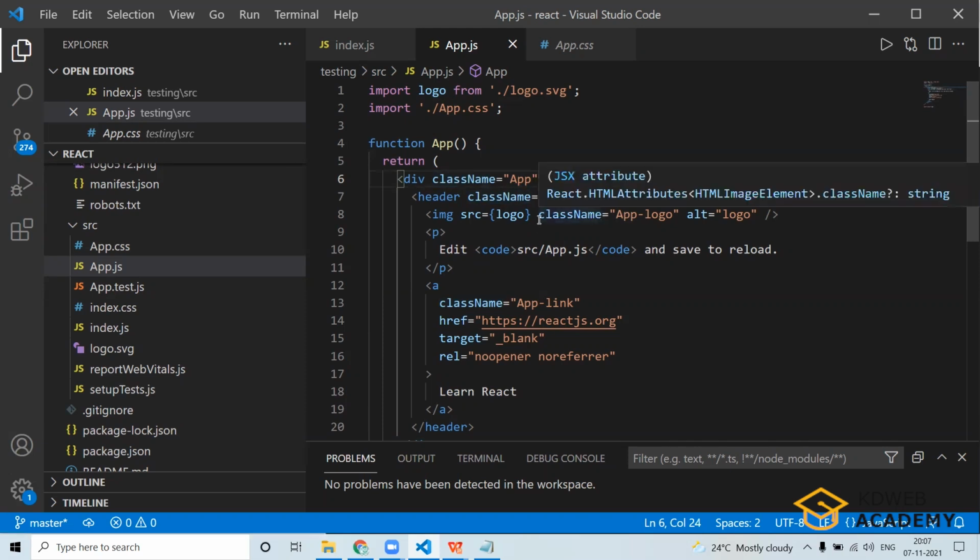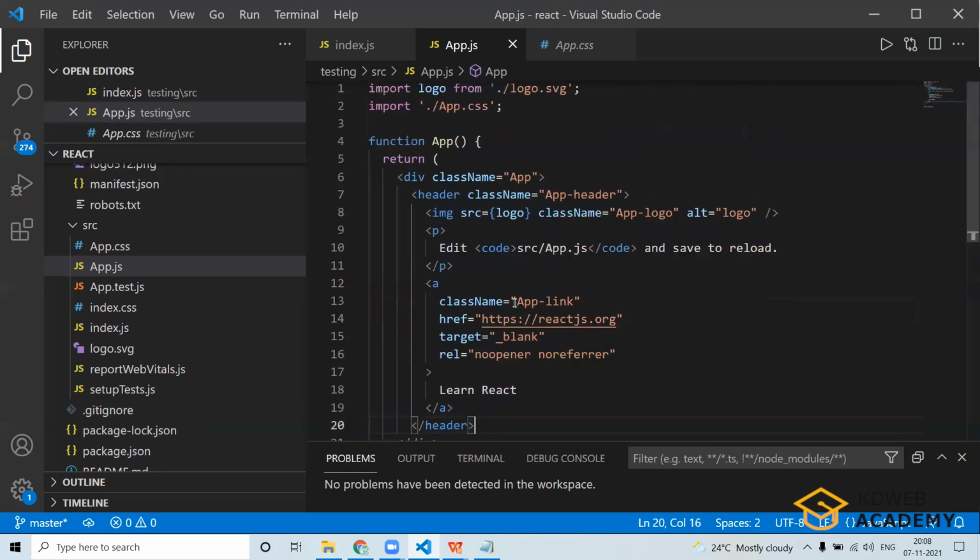Basically, we use classes for adding CSS in the HTML file. You can add multiple classes, and every other rule is as it is. Just the class keyword is reserved, so we use className instead. Why is it reserved? Because inside the class component, while we are defining classes and objects, class is already reserved in object-oriented JavaScript.